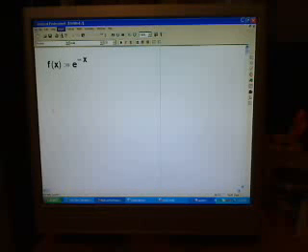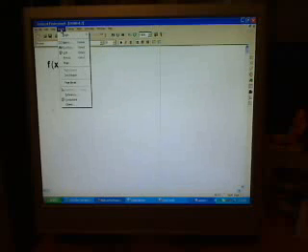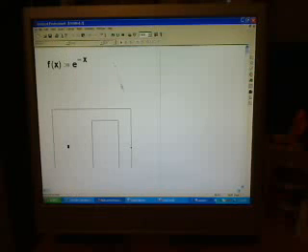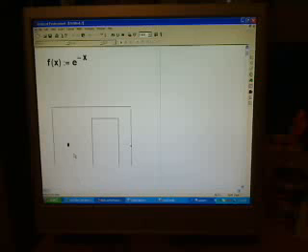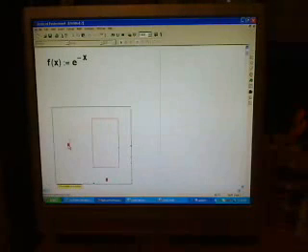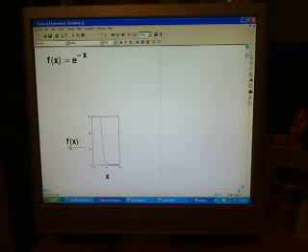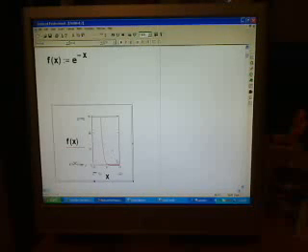To insert the graph, we're going to go up here to the top where it says insert, and then graph is the first thing on there. XY plot is what we want. And then this graph pops up. And the reason that we wanted to go ahead and define the function up at the top is so when this graph comes up, all we have to do is type in f of x and then hit enter, and the graph appears.